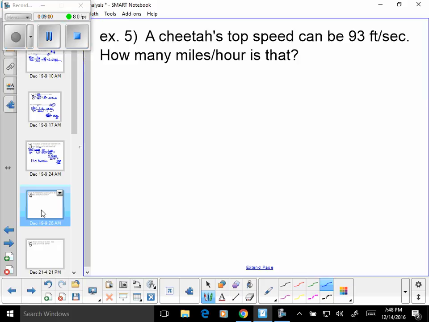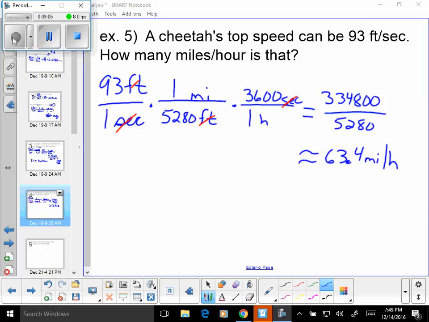Again, I would like for you to hit pause and try it. Okay, how did you do? Notice that here I used, right in this part, the fact that we just figured out that 1 hour is 3,600 seconds, and that can shorten up my problem. Now again, you can go from 93 times 3,600 divided by 5,280 right away, and you should come up with 63.4 miles. And this concludes part 1 of this lesson 5-2B.